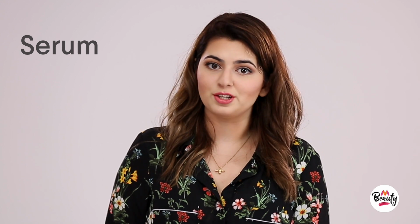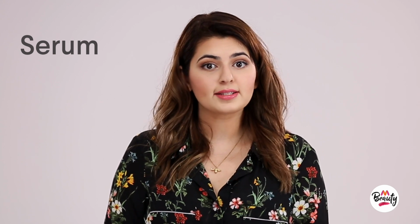The key to protecting your skin in the winter is to layer your skincare. So just like you layered your toner under your day cream in the morning, the nights are a great time to use a serum under your night cream. Serums are packed with concentrated hydration and anti-aging properties, and they also work faster and more effectively than regular moisturizers, which makes them a great addition to your nighttime routine.